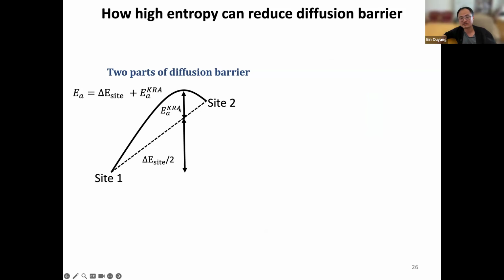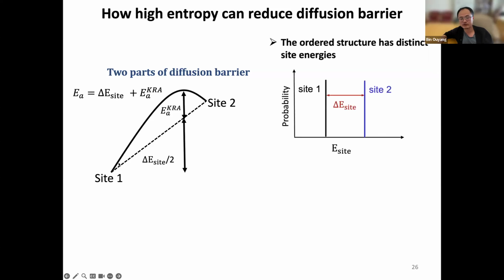This is a relative energy at the transition state. So if you have enough of this barrier information, you can fit that as a function of local environment, just like cluster expansion. This also tells us another story: in some ordered materials, if your site energy difference is really large, there is basically no hope to make it better, because this is the intrinsic barrier. It doesn't really need to care about what the KRA is. As long as you have a large enough site energy difference, diffusivity is by definition low.